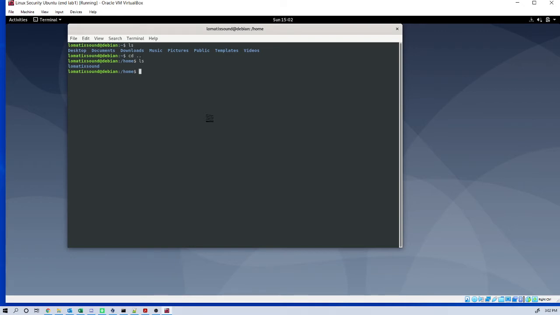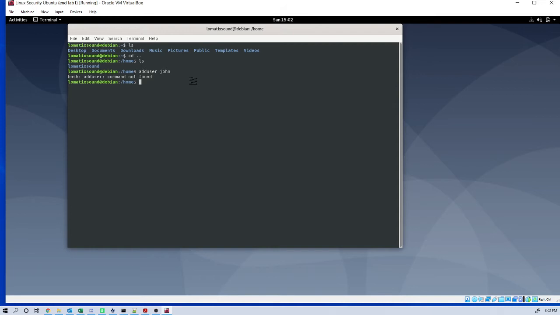To add a new user, it's a pretty simple command, and it is just adduser, right? That's the command. And then you put the name of the username that you want it to be. So for example, adduser John. You notice I got an error that said adduser command not found. Well, that's because the user that I'm currently logged in as does not have access to that command.